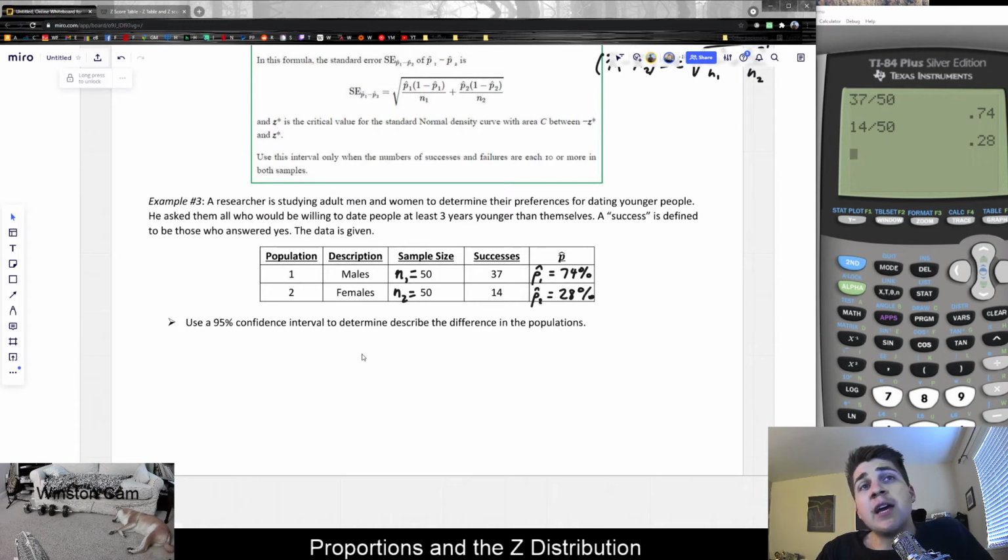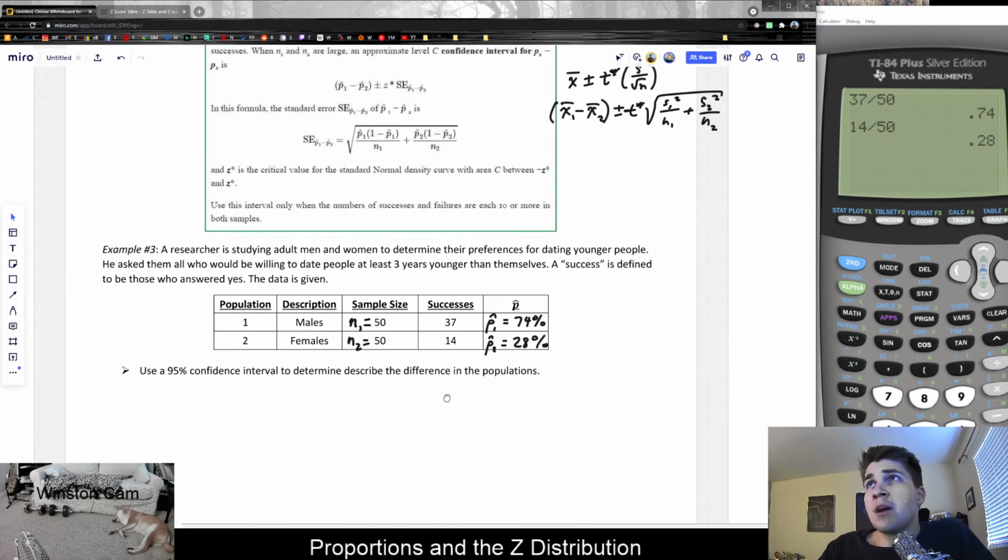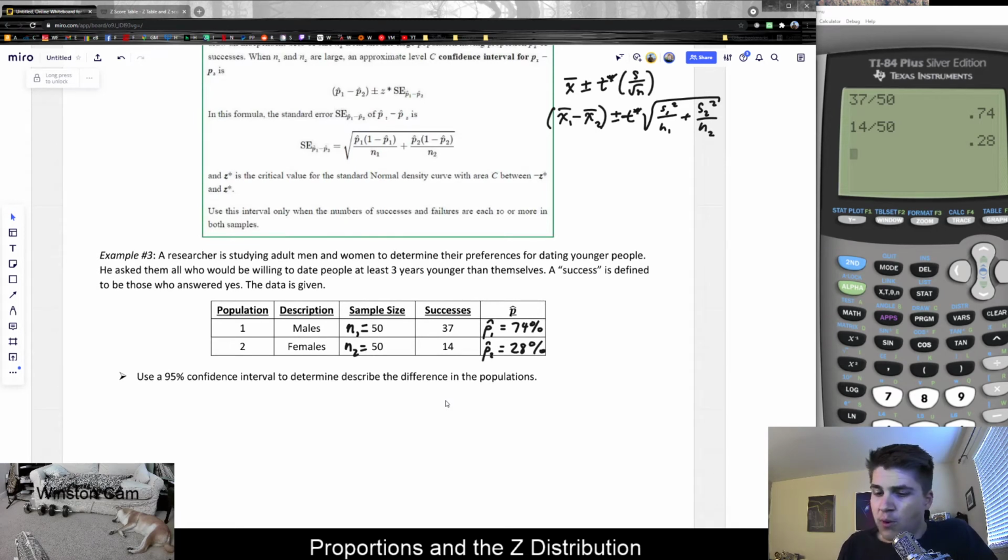So again, we could do a confidence interval on this data, and we could do a t-test. Let's start by calculating a 95% confidence interval to describe the difference in population. And remember, for a 95% confidence interval, z star is 1.96. This is one that we've used before, a common number, but roughly within 2 standard deviations, 95% of the data falls in there, but that's a more accurate one. Again, you could look that up in table C or table A. You could figure it out as well.